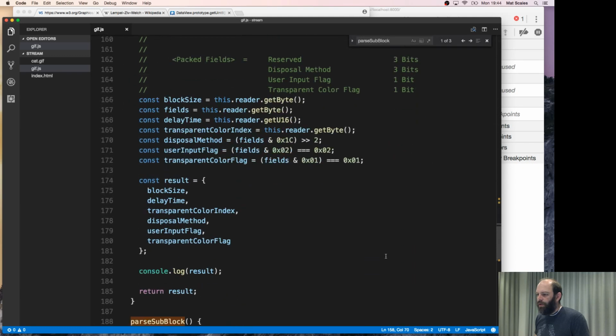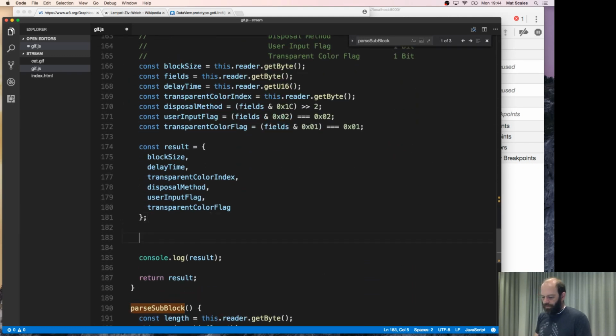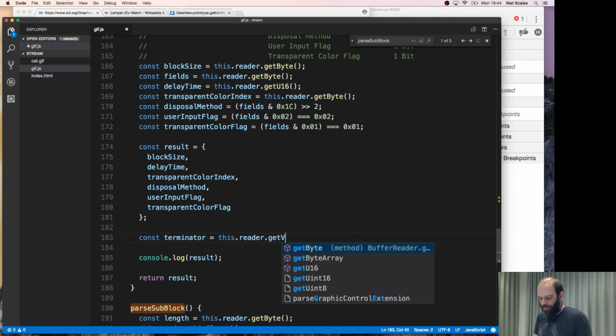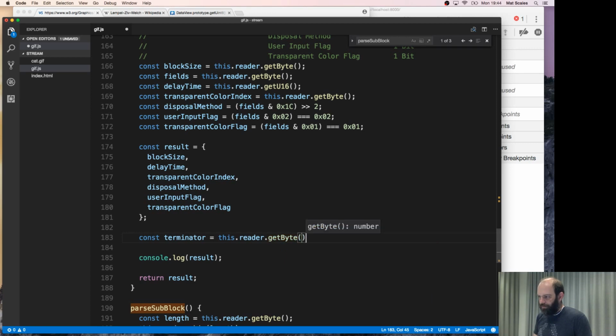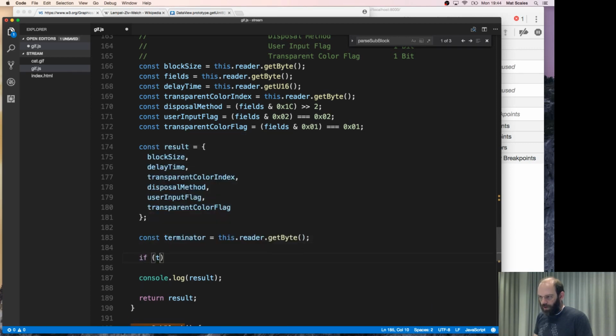So at the end of here, I'm just going to say terminator equals this.reader.getByte, and we'll just confirm that it is a 0. If terminator is not equal to 0, then something went wrong.